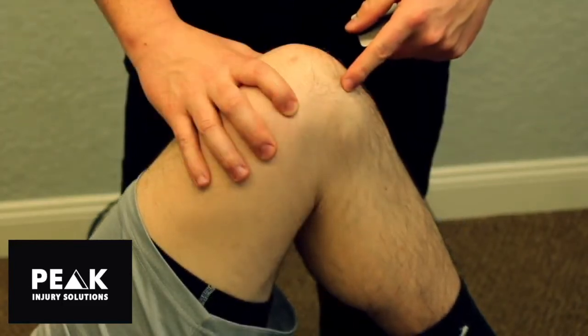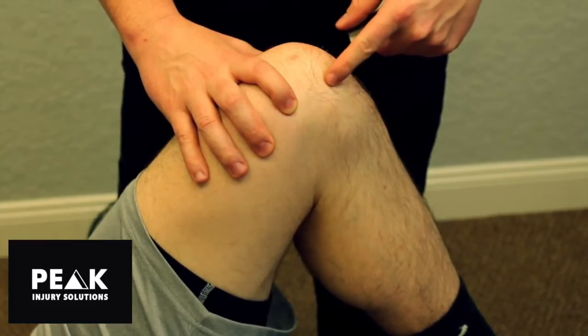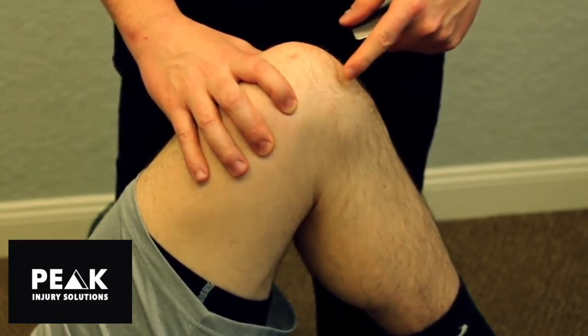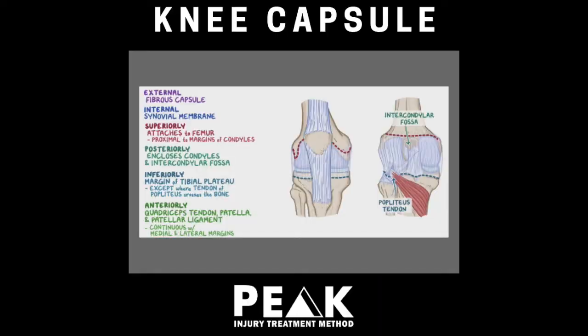What we're treating in here is actually the knee capsule. Over time, the knee capsule can actually get stuck to the meniscus and the tendons in here. When this does, it actually causes pain and decreased range of motion in the knee. When that happens, it can put more wear and tear on the cartilage and the surrounding structures.